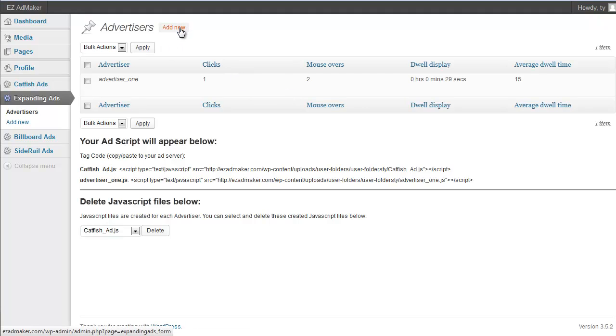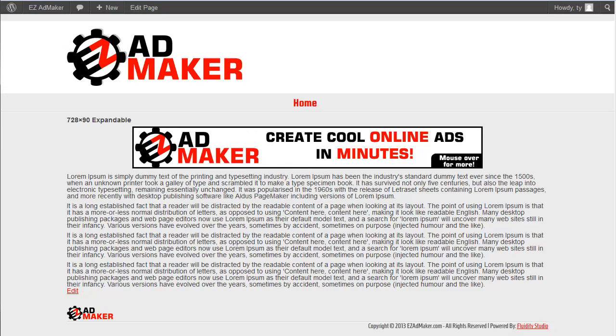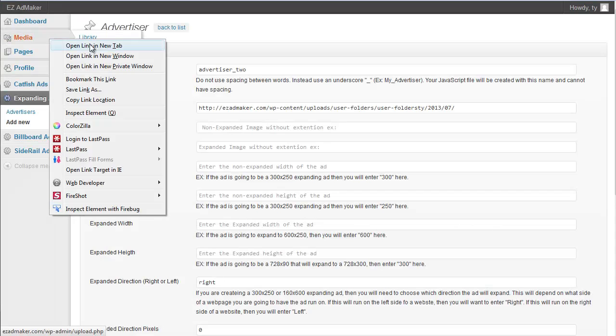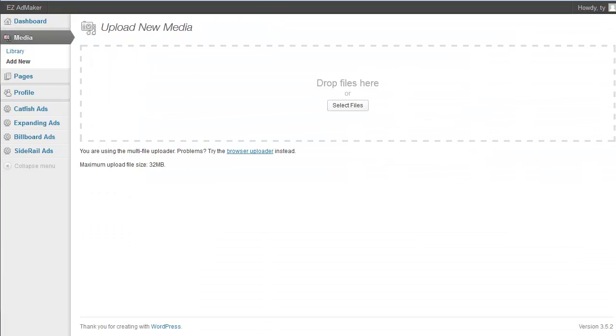Let's do a 300 by 250. So let's do advertiser 2 again. Same folder. I'm going to go to my media library again, add new.